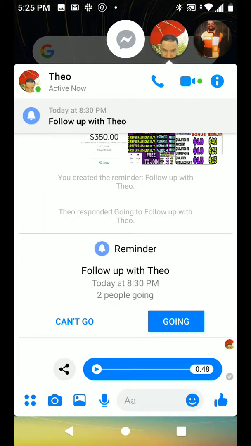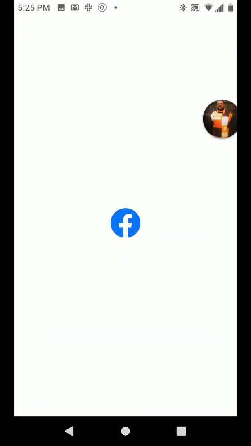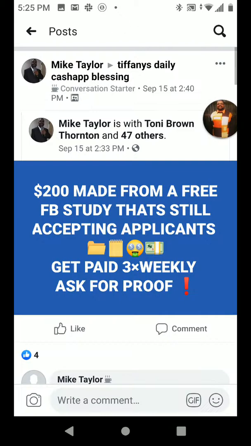And as you can see, he put going. So that lets you know that this person potentially is interested. Now, just because he says he's going doesn't mean that once he watches the video and finds out he has to plug something into his router, he may or may not change his mind. But so far, he's definitely interested, which is a good thing. I said that and I move on because I know my alarm will automatically go off at 8:30, so I don't have to worry about it.